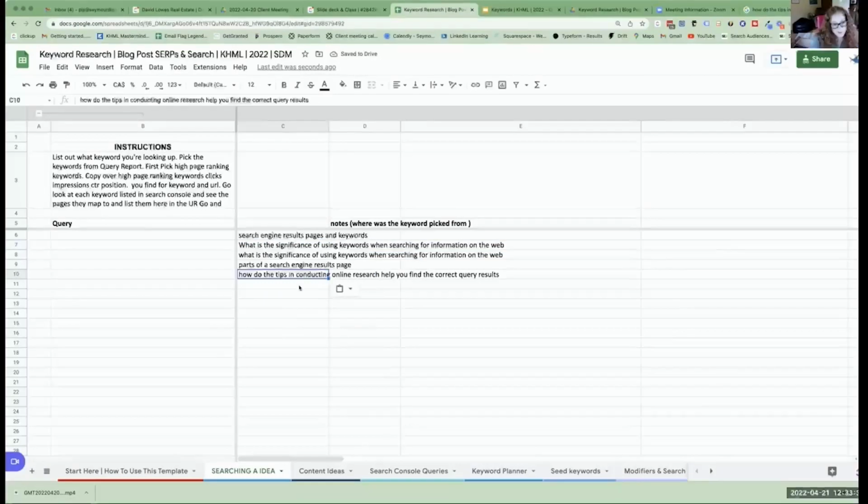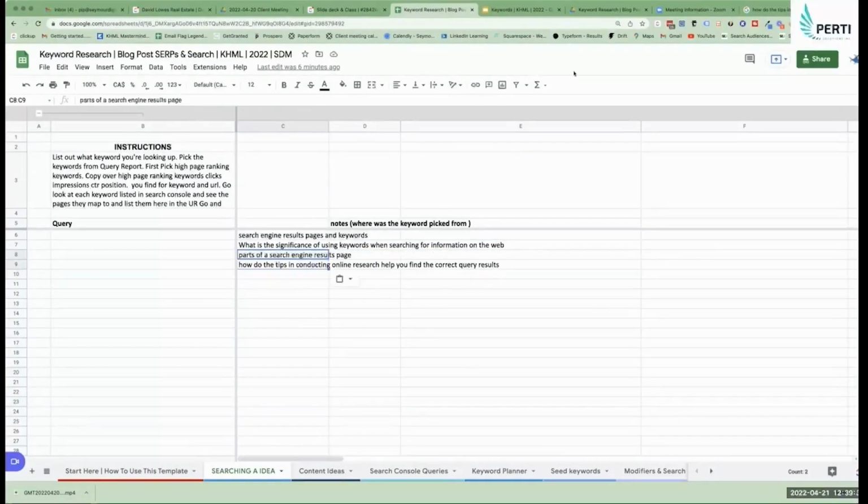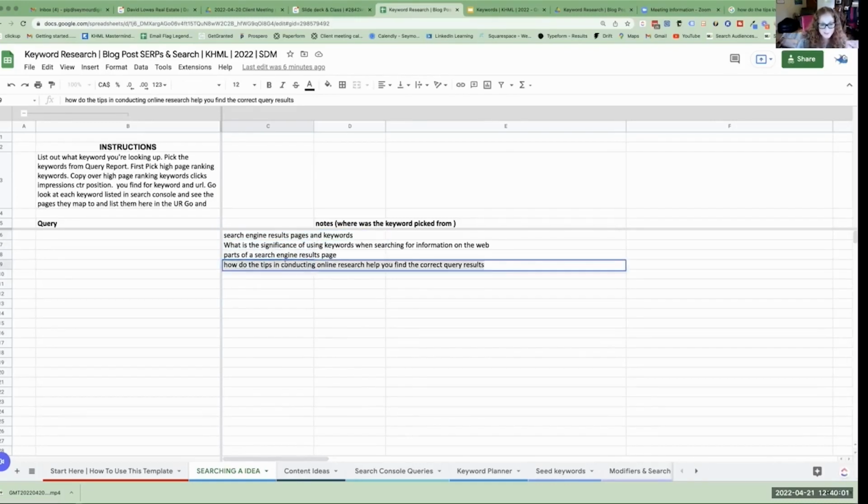Now I'm going to have a bunch of keywords. It looks like I have 4 keywords here. Okay. And we're going to take these words and we're going to go look in the Google Keyword Planner, and we're going to go look in Google Trends to see if there's a comparison. Sometimes I might leave out Google Trends. I kind of like this keyword.